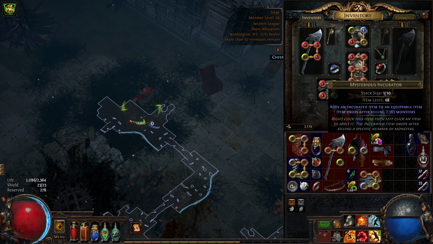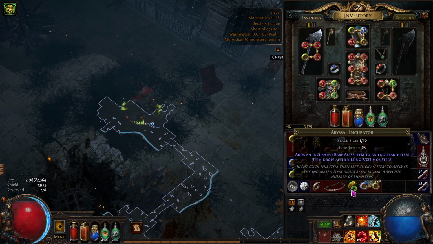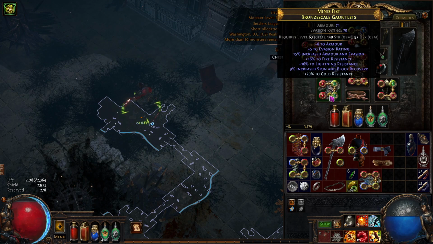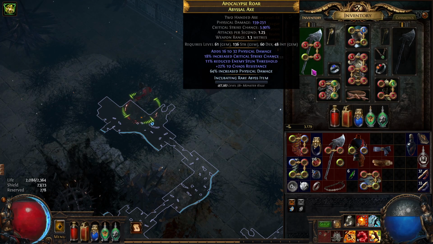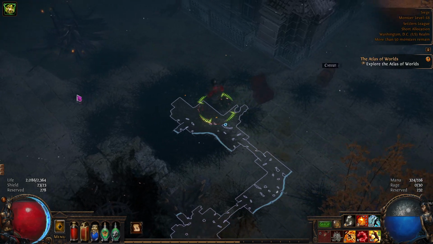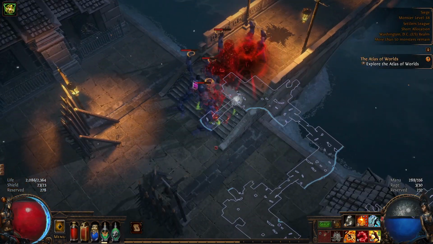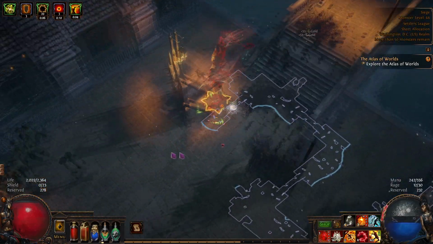This incubator, so this is something that we can right click and put into one of our items, and it will incubate, and after you kill, in this case 7,383 monsters, it will drop an item. So I'm going to put that in my chest piece. It does not matter where you put them. And I'll just put this on my axe right now. And these splinters are the currency for Legion. You want to make sure you pick those up. They are very important.